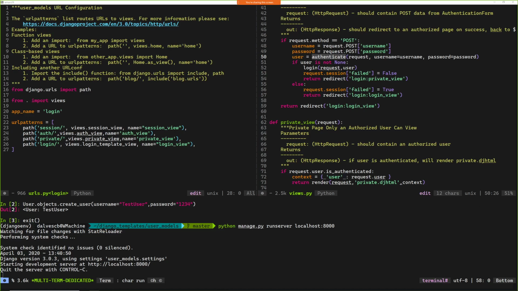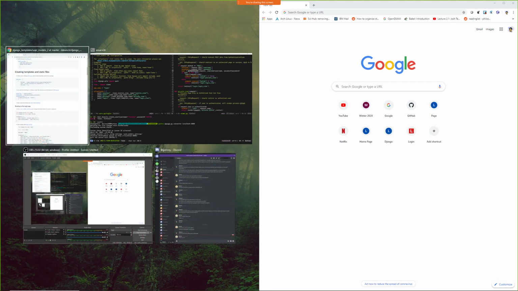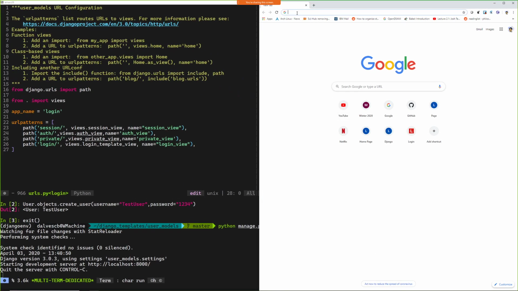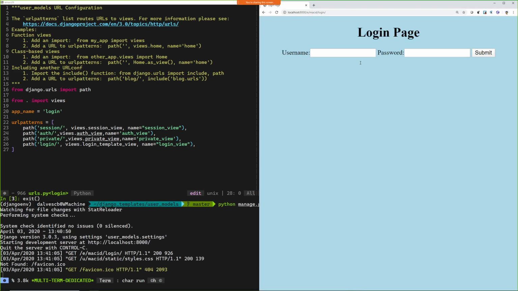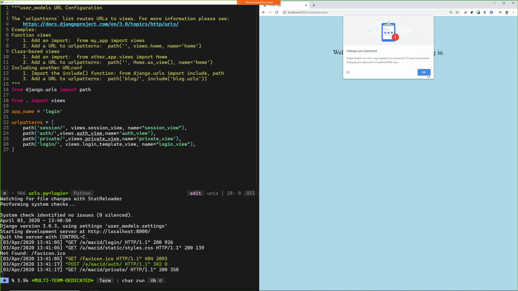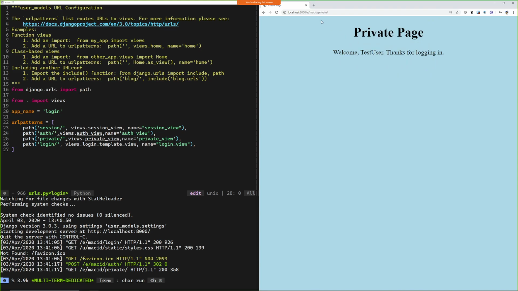And if I open this up, /login, and we go to our login page. You see I'll have this little login page, and this is the sample login form that was given. And you can give it, say, test user, password 1234. Okay. That's okay. Chrome is saving my password. And you'll see it redirects me automatically to my private page where it's able to display my name, test user.